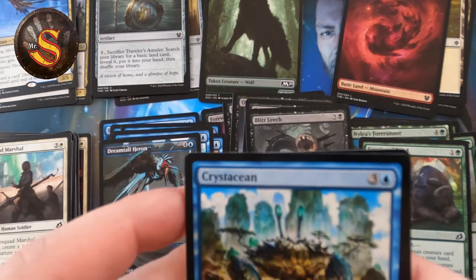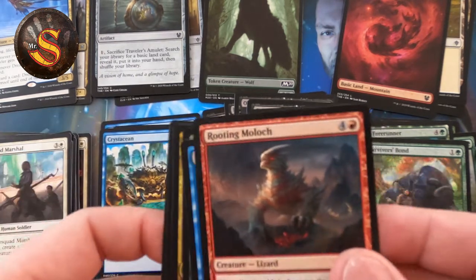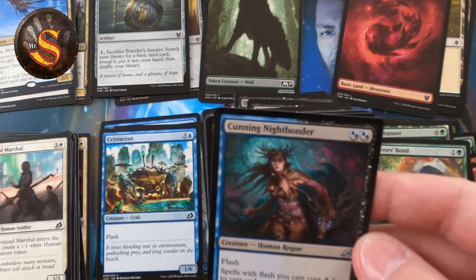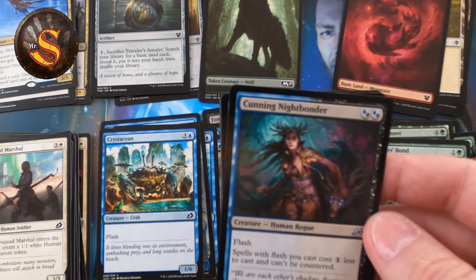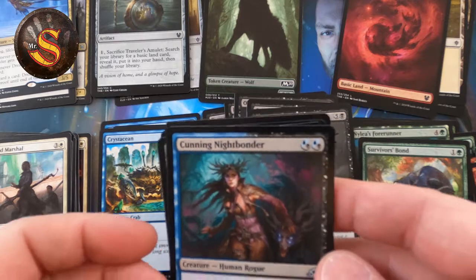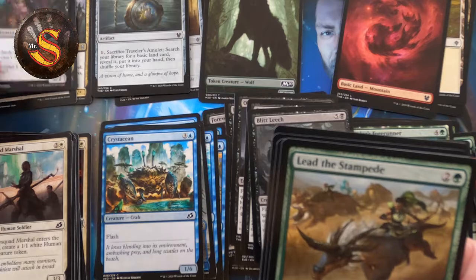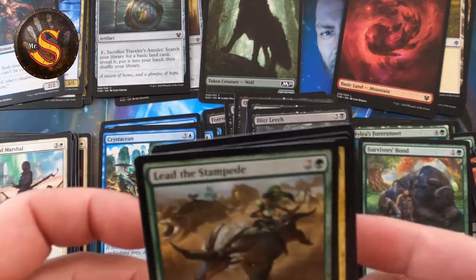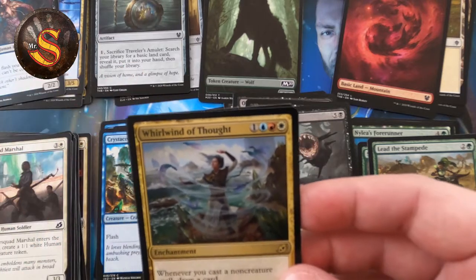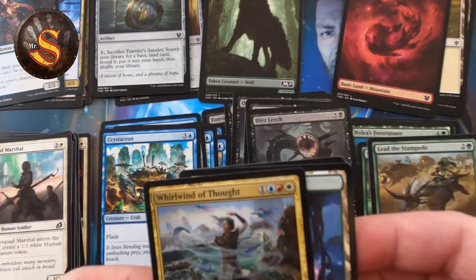Crustacean, a crab that can be flashed in. Rooting Moloch, Cunning Nightbounder. I do like her. Flash spells you cast cost 1 less to cast and can't be countered. Spells with flash. I do like her, especially with a lot of rogues that can flash. Lead the Stampede. Whirlwind of Thought. Whenever you cast a non-creature spell, draw a card. Okay.